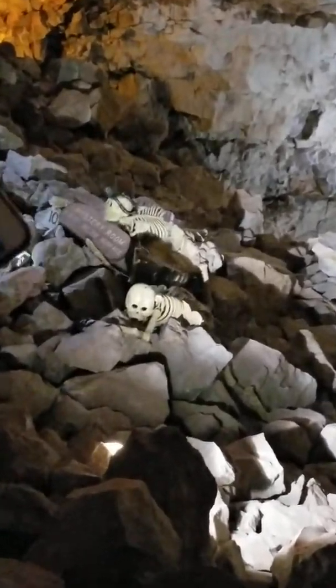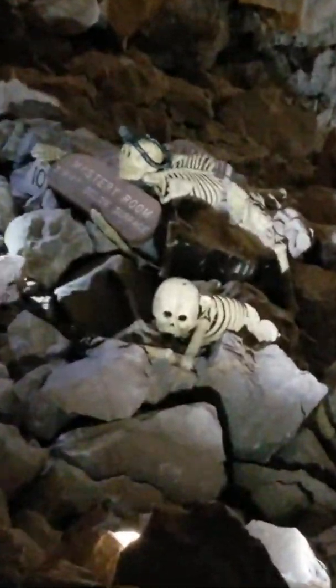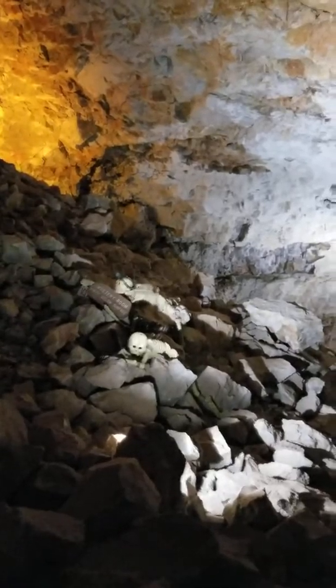So ladies and gentlemen, this is what is known as our mystery room. I'd like to point out, first of all, that rock surface there is exactly 318 feet below the surface where you enter from upstairs. The reason we call this the mystery room is we know for a fact that our air comes and goes through here. We just don't know where. Is it 10 miles away? Is it 40 miles away? Is it 100 miles away?